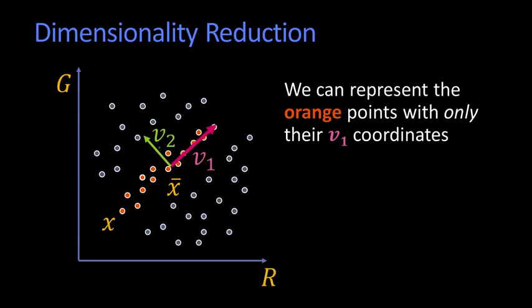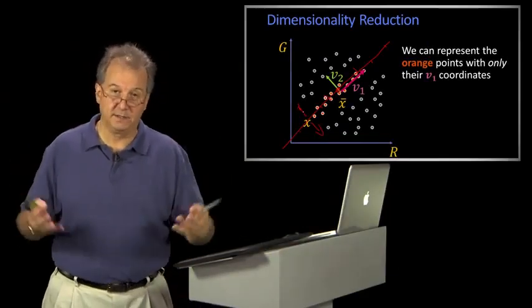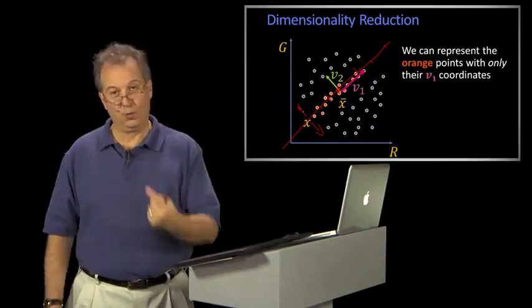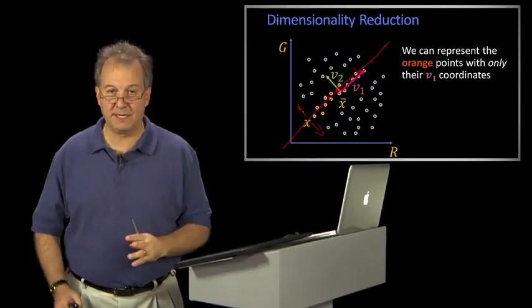And what that would mean is, essentially, that we're going to think of all the orange points as just being on that line. And all I'm going to tell you is where on the line they are. And we're going to essentially ignore the amount that they're off that line. So we've just reduced the dimensions from how many? 2 to how many? 1. That doesn't sound like that big a deal, nor is it. But in higher dimensions, this could be a huge deal. Imagine you've got something in 10,000 dimensional space.